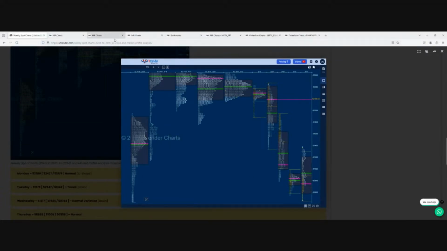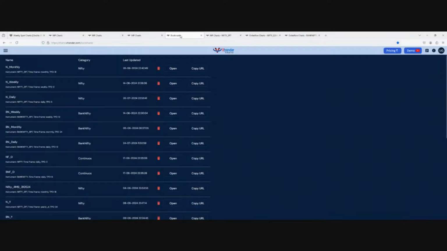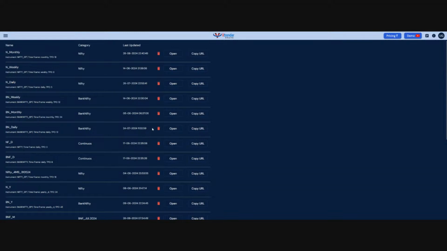What happened the next day, the budget day, was we made a lookup above these highs, and in that lookup we made new highs for the week at 52547. But again we could not sustain and we got rejected, and that rejection gave way to a trending move lower. And the selling tail, I will open the daily profile chart and show you how the references were marked.